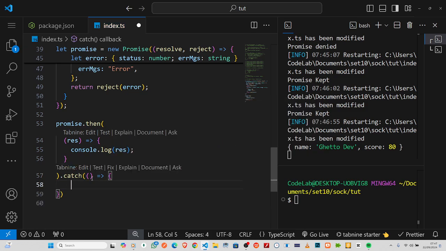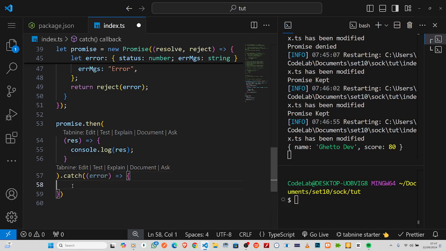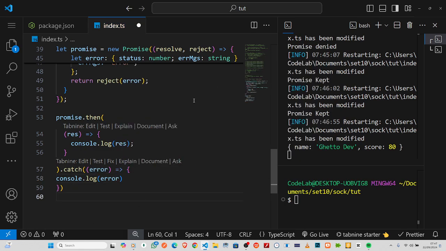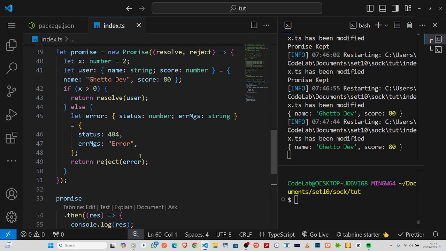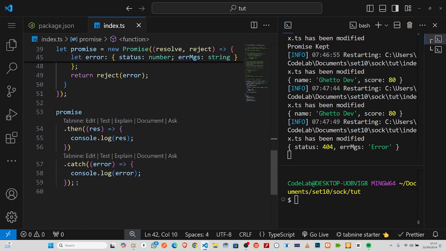So this catch will always throw error. So I will say console log error, right? So if in the process of handling this promise an error happens, then it will catch it. So let me come here, do less than again. So you say it catches this error.